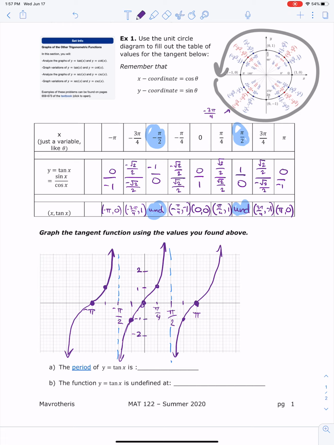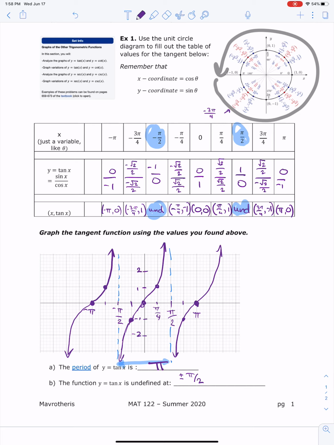Okay, I tend to draw it like half a parabola opening down and then half a parabola opening up. If I try to make it all continuous, it's all over the place. So the period is the distance it takes for our function to repeat. The period for tangent is pi. This function, what we've graphed, is undefined at plus or minus pi over 2. We are going to generalize that on the next page and write an equation for finding all of the asymptotes.